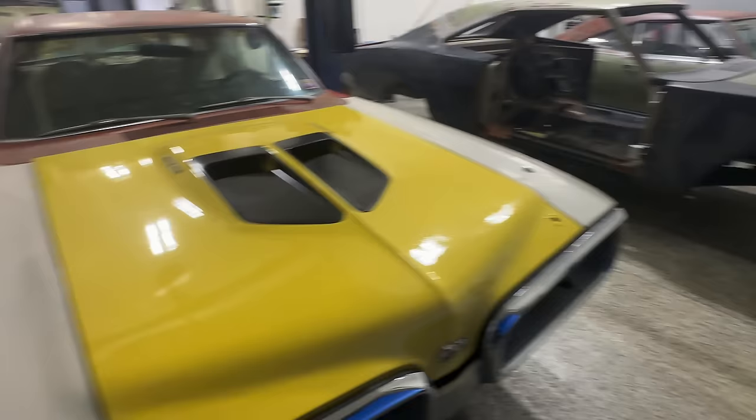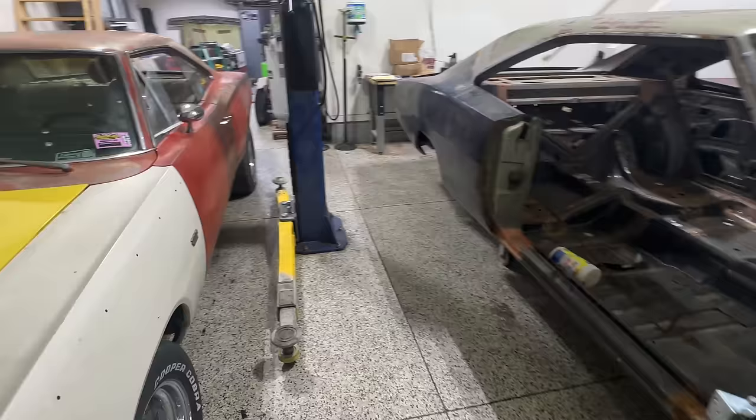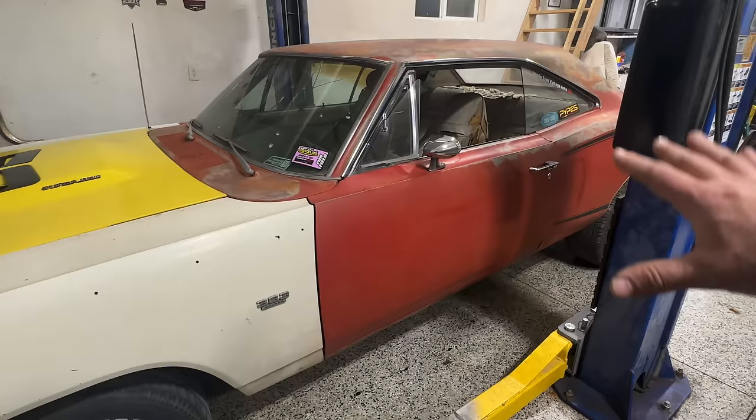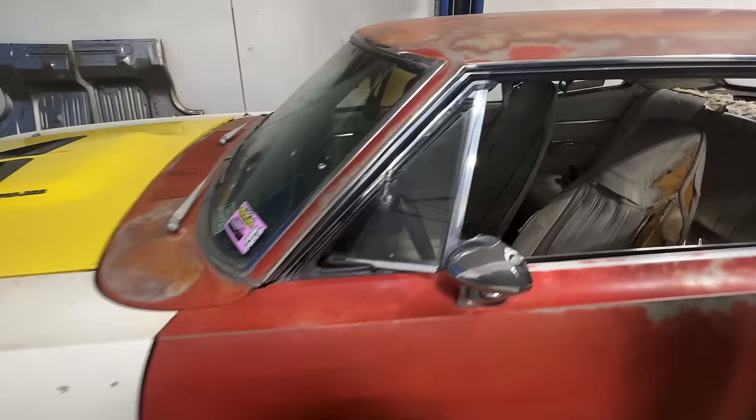The Ratty Satty came from Jeremy. A lot of the parts came from him as well. Parts for the Charger that we're going to be putting on this car have come from him. Things that are on the Cuda have also come from him. And yeah, great guy. A lot of good resources. If he doesn't have the parts, I bet you that he knows where to find what you're looking for. But this is an N-code car. It's actually an original 4-speed car too, which is super, super rad.